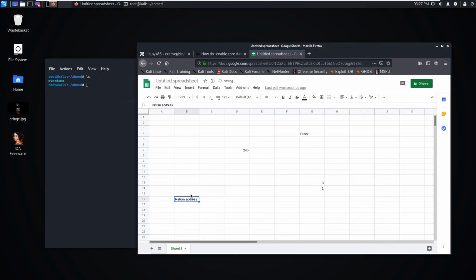So you take out 3 first, and then you can get to 1. Say we have some different addresses on here. If I want to get back down to the return address, I need nothing else on top of it first. So that's how a stack works. Stacks in actual programs just store data on them, and then you can push things to the stack, which puts it on the top, and then you can pop them, which takes it off the top.